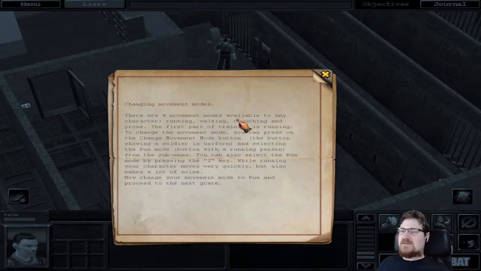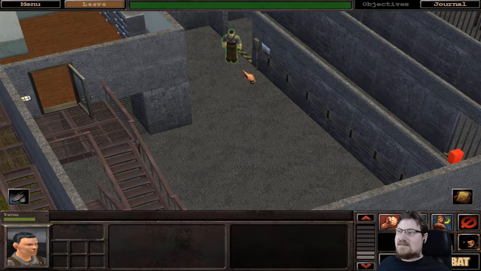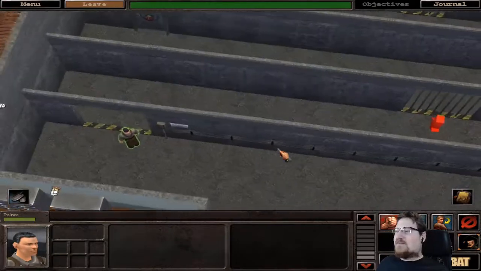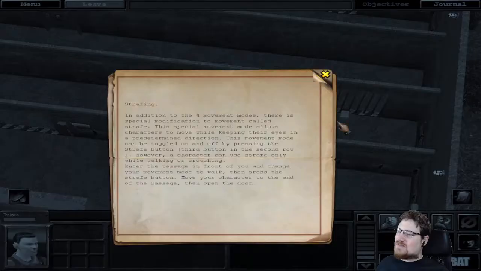Four movement modes: running, walking, crouching, and prone. First part of training is running. To change the movement, you press on the change movement button, showing a soldier uniform, selecting your run mode, so running person. In the submenu, also select by Z. Okay. Of course, since this is a strategy, this game involves strategy, there will be a lot of button work for now. And yeah. Goes the fastest.